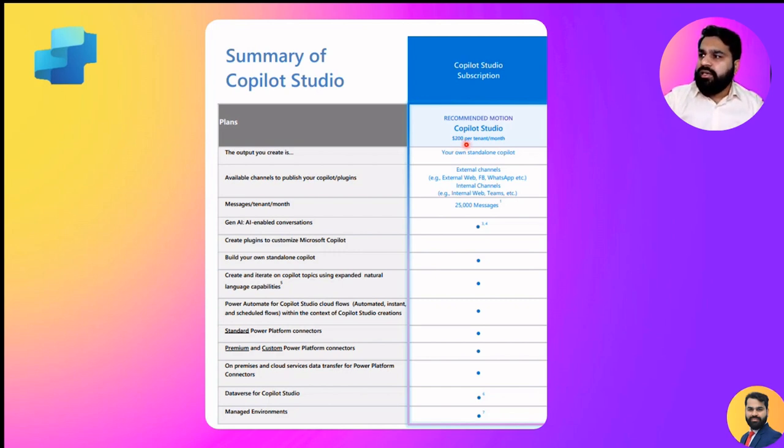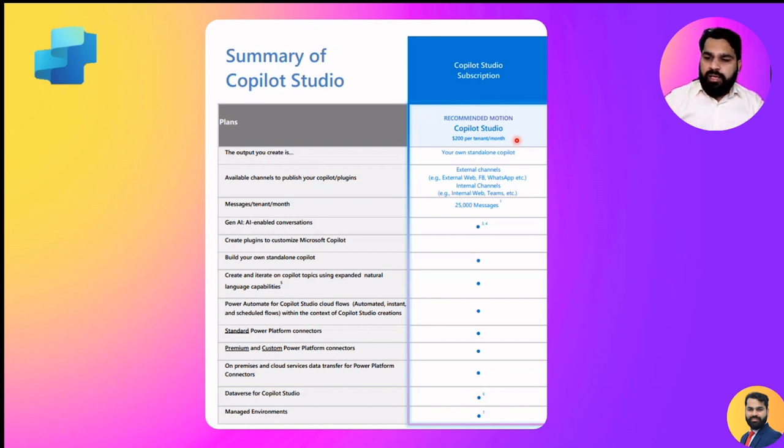Now, along with the $200 per tenant per month license, which is allocated to the tenant, there is a $0 Copilot Studio user license, which also should be purchased by the organization. Those are $0. They are needed to be allocated to the users who are going to access the Copilot Studio, or the custom copilots built using Copilot Studio.